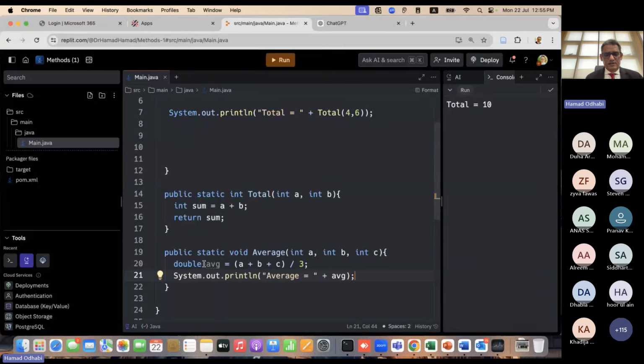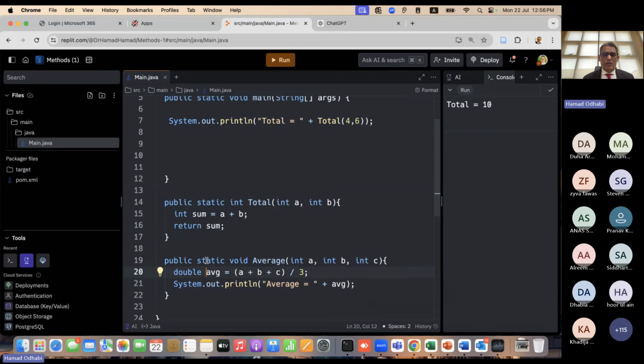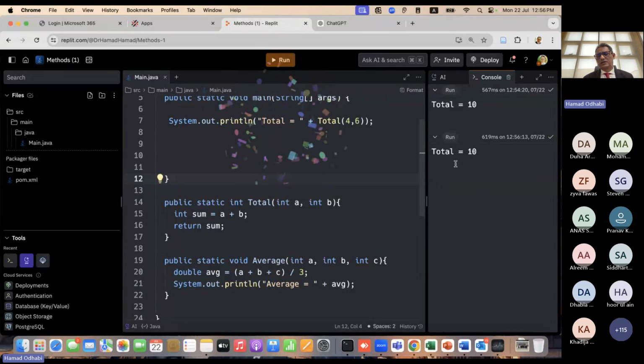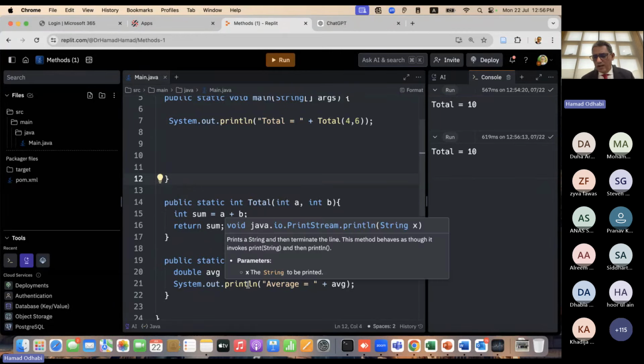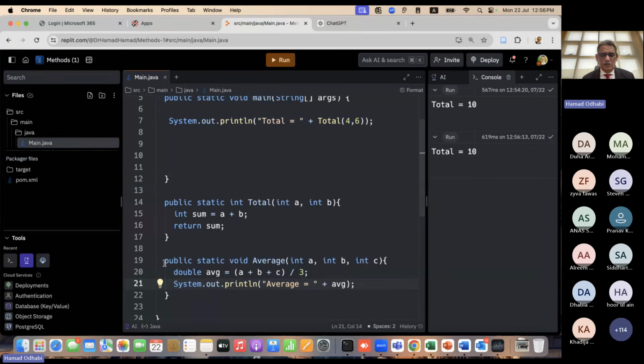And then because I need to display the result, because it doesn't return the value, I need to have inside it somewhere System.out.println. Because if I don't have this one, the method will run, but nothing will happen. Now we created this other method. Now, how can we call this new method? If I run my code again, I will get my total. The average will not come on the screen, although I have System.out.println here. Why didn't it come? Because I didn't call it.